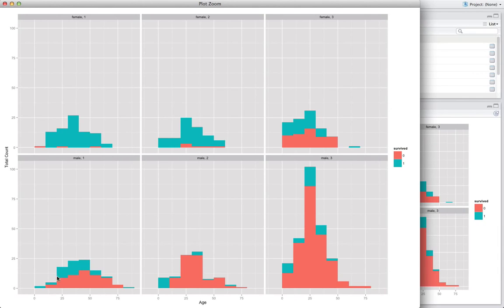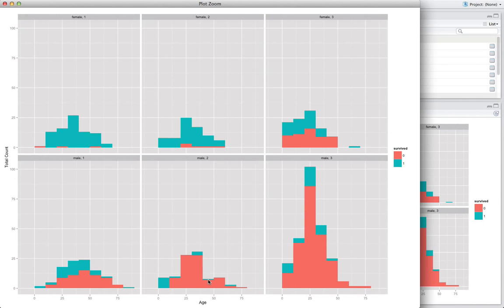Okay, in males, not surprisingly, let's start with third class because that's really interesting. Third class, pretty sad story here. If you're a male in third class, the older you get, in general, the worse your survival rates appear to be, especially when you get up in the much older range.